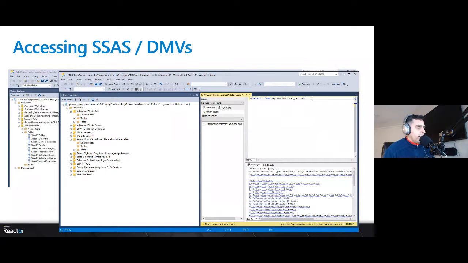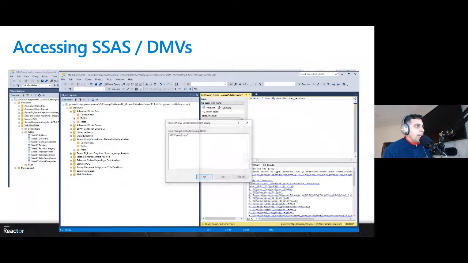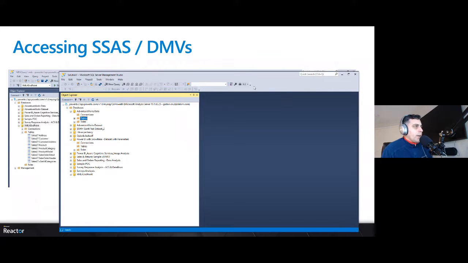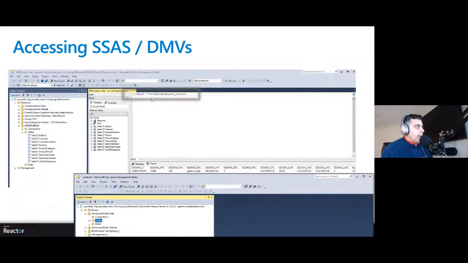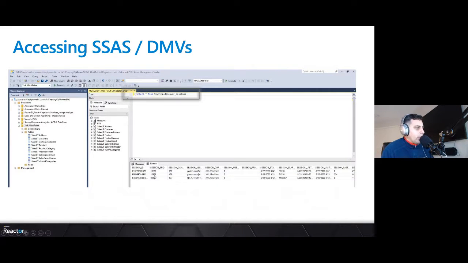In this case, I don't have the permissions to run this against that server, but anyway, you can run this MDX against the server, and you can see all the connections or sessions that I have connecting to this current session that shows me the XMLA endpoints.